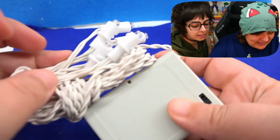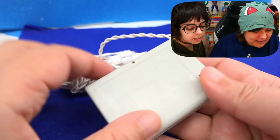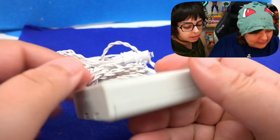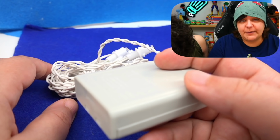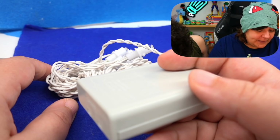We also get a set of LED lights. That's what it said. And we have to supply our own batteries because they can't ship batteries across borders, so it's safer that way. But don't worry.